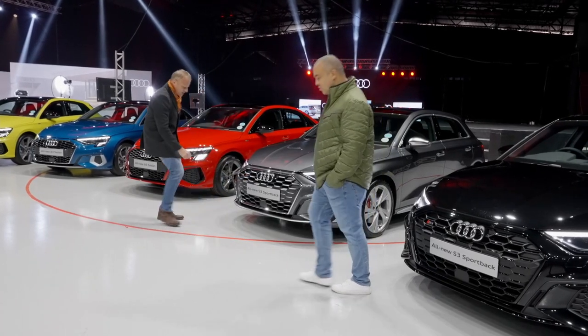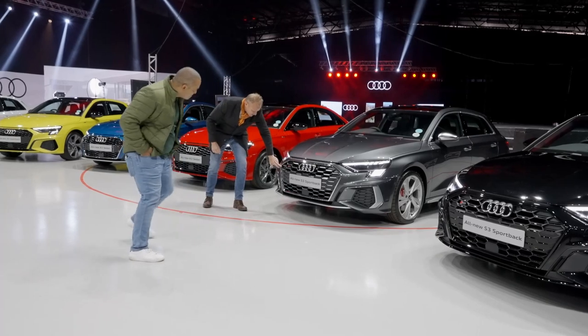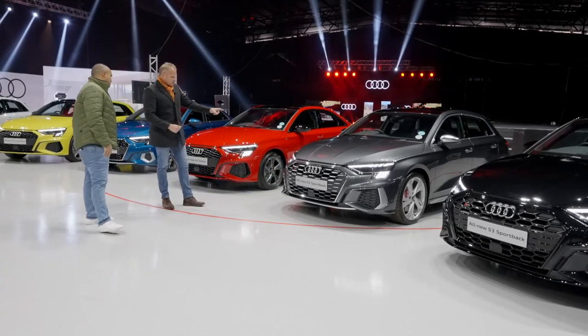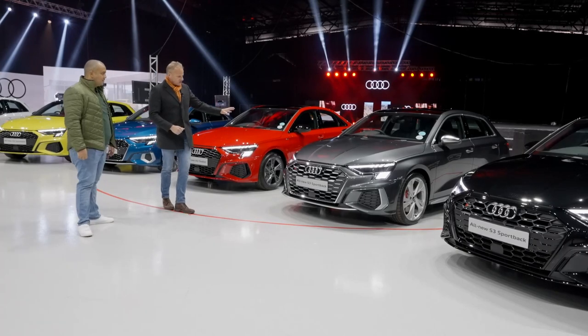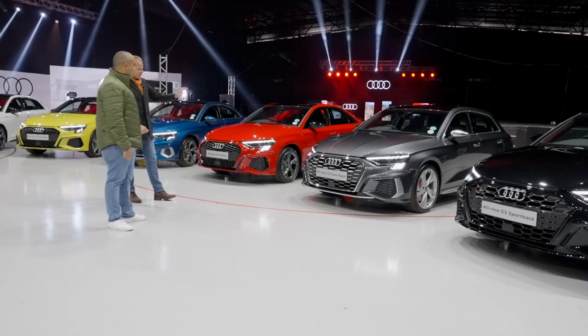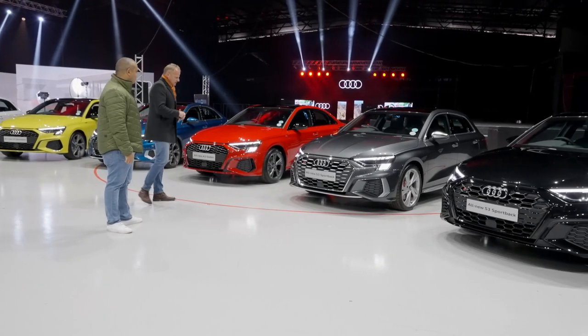I see that detail. That's really cool. There we go. The satin finish on the front. That's a very cool detail. The chrome surround here, and then the satin finish on the side. And this has got the 19-inch wheel fitted to this car as well. I must say, I really love this color. It's a very popular color as well for Audi customers. It's Daytona Gray. And again, with the optional matrix LED lights.